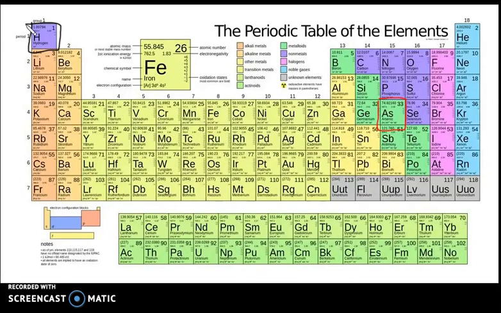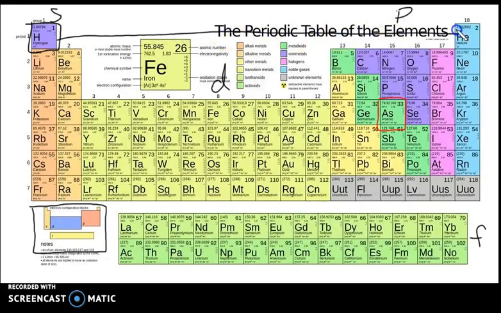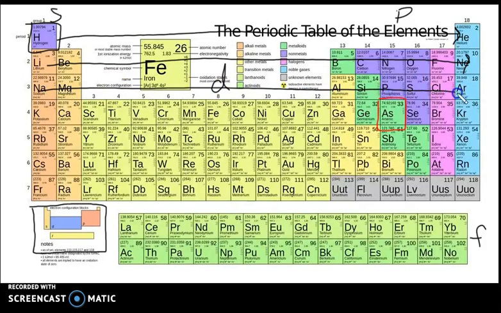And down here in this box, on the lower left side, is a handy little note about where our orbitals are. Our S orbitals are up here, our P orbitals are over here, our D orbitals are in the middle here, and our F orbitals are down here in this bottom section. So we're going to take hydrogen and work all the way across, then go down to lithium, work all the way across, then go to sodium, work all the way across here, then go to potassium, and work all the way across until we reach arsenic, and that'll give us our full electron configuration.